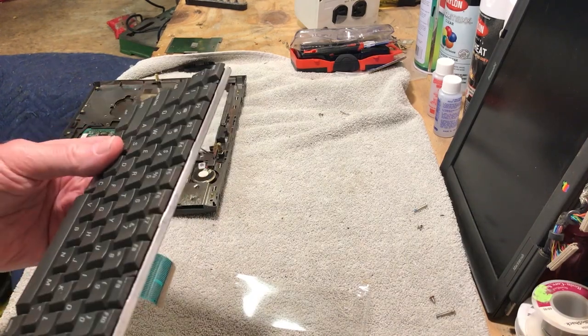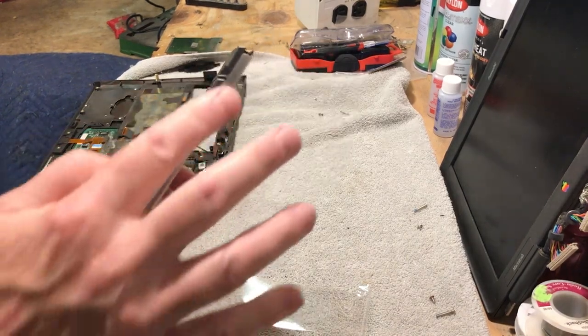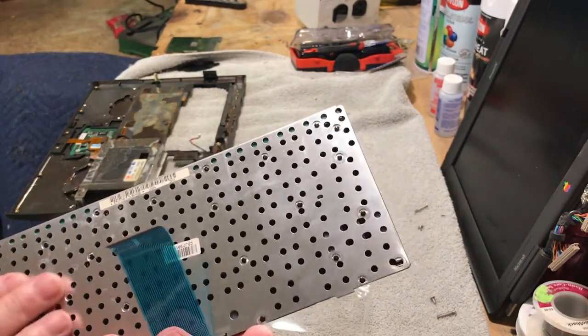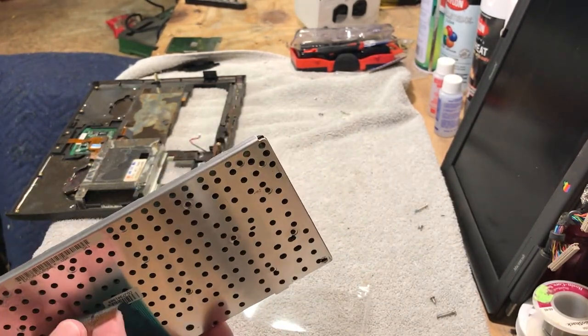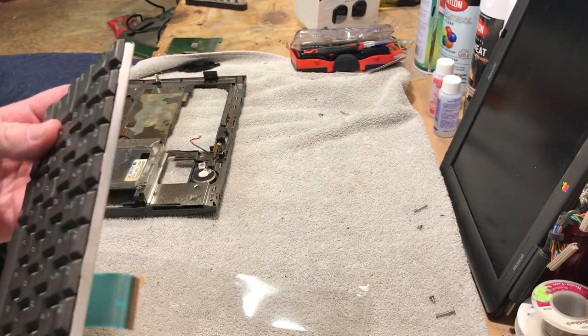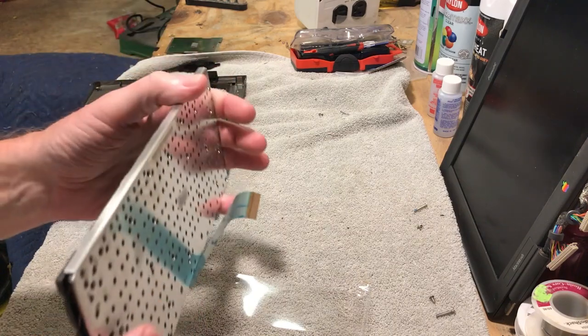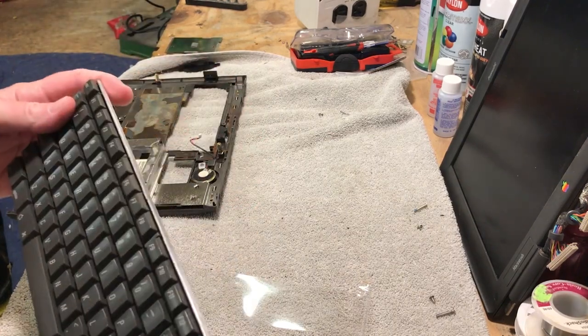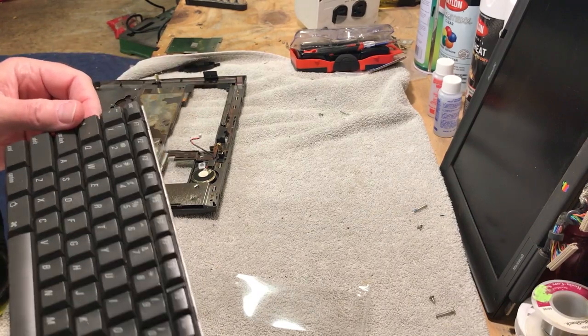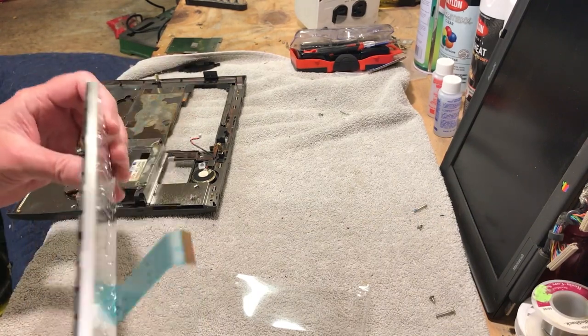The keyboard — there was a lot of corrosion on that, but it's all cleaned off now. That cleaned up really good, so the keyboard's fine. The ribbon cable's fine — nothing got damaged on that, so this keyboard works okay. Another good salvageable part. It looks like there's hardly any damage on it, which is really good.